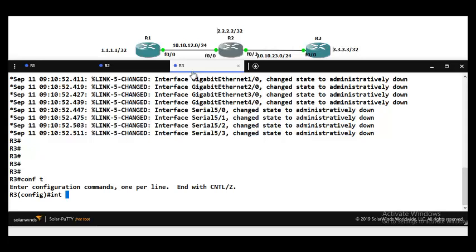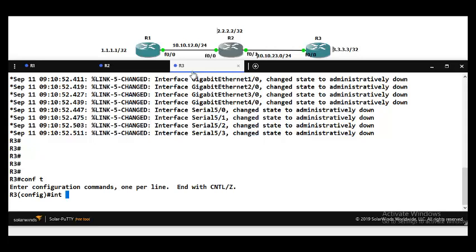Please understand that by default, both L1 and L2 hello packets are sent, and it will form two adjacencies within the same area. But between areas, they won't form two adjacencies. Why? It only forms L2, because the other one is going to be in a different area. Only L2 will operate there.